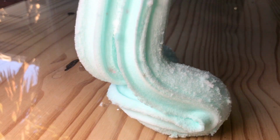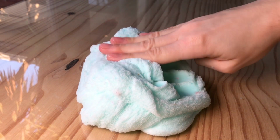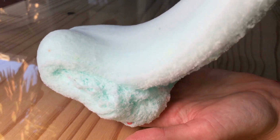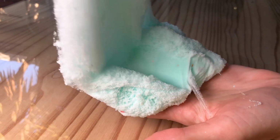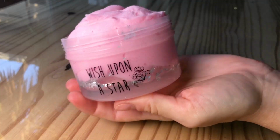And with our restock videos, I often forget to talk about the actual textures of the slimes, because I forget that sometimes people that watch these videos don't actually know much about slime. So a cloud slime is basically a slime made with snow powder, and it turns into this really puffy, cloud-like, fluffy texture. And if you want to learn more about the different slime textures that we sell, we have done loads of videos like that before, as well as tutorials if you are interested in making your own cloud slime or any other type of slime.